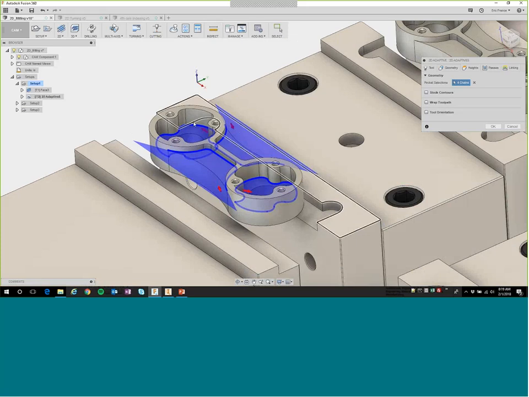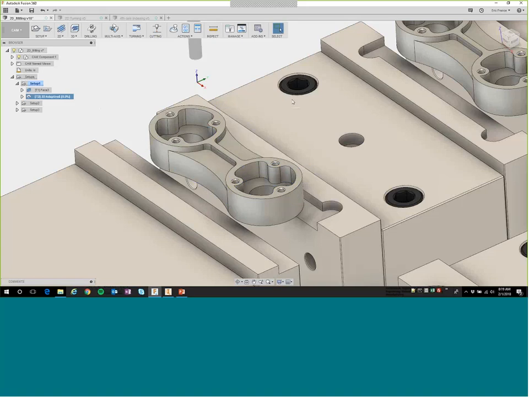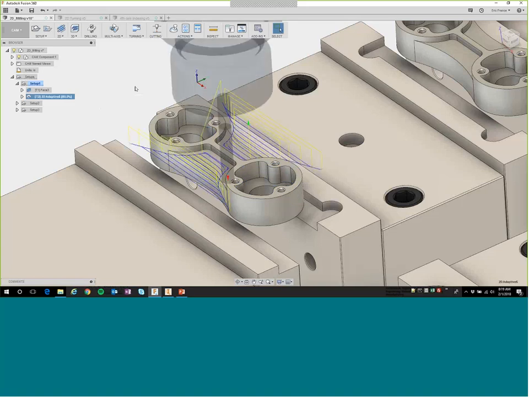So I went in and identified the edges that I want to set up, including a couple open contours for those pockets on the top in between the two ends. So we're going to have it clear that out and see what that looks like, just in the calculation that it makes.